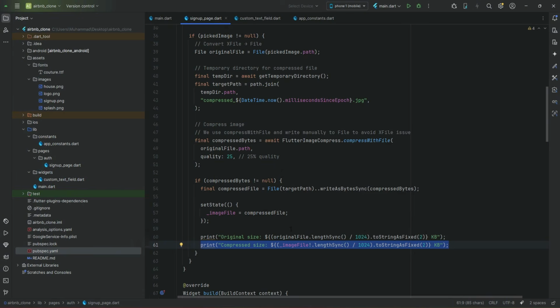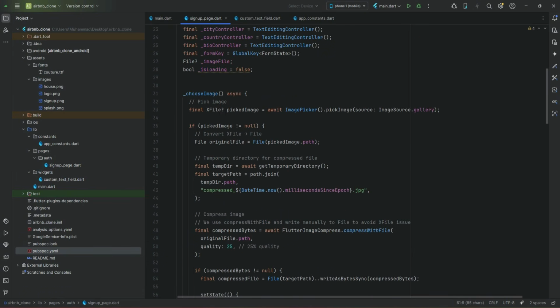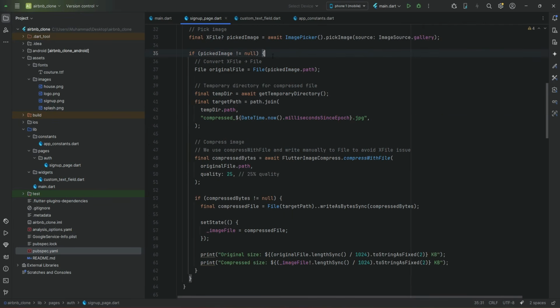So let me explain again. What we have done here is that first we allow the user to pick an image from the gallery. Once you get the image from the gallery, next we check if the picked file is not equal to null. The picked file is of type XFile, so we have to convert that XFile to type File.